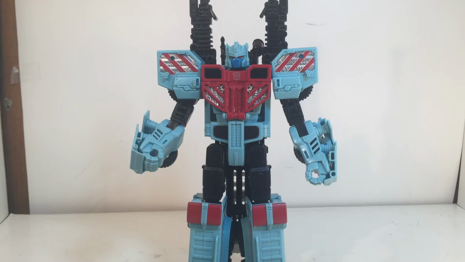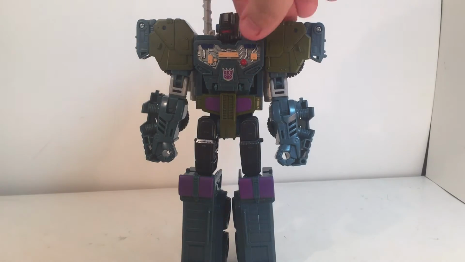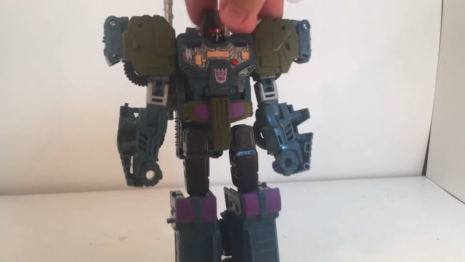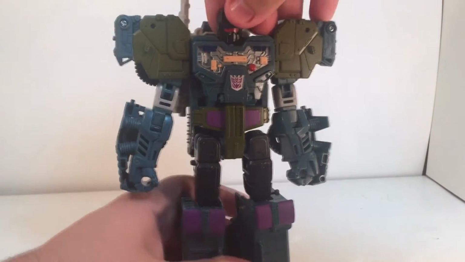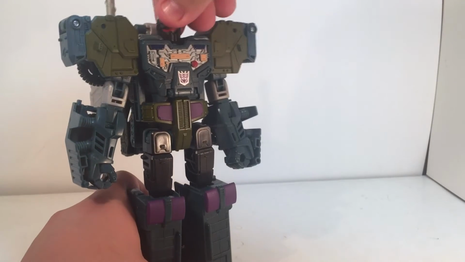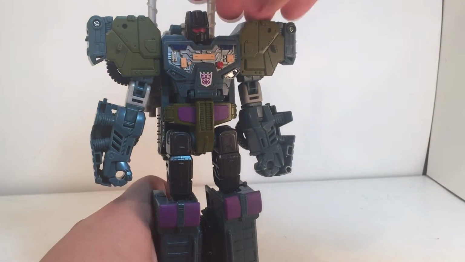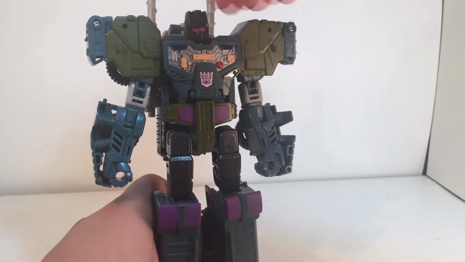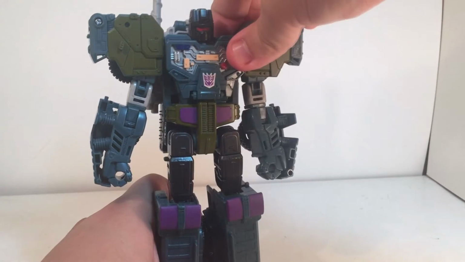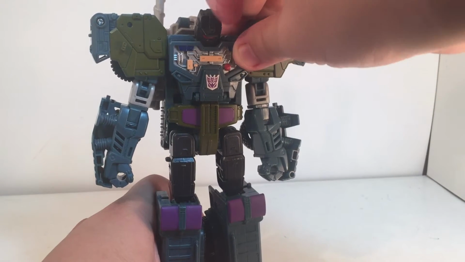Speaking of Onslaught, now for Onslaught, same articulation, but his head is a little bit harder to work with. It is on a ball joint, I did check, but a very limited one because his head is about the size of a tomato soup can. But what it does have is that it can look down, because it's supposed to tab into here or something, but it doesn't. So it does look down quite a bit.